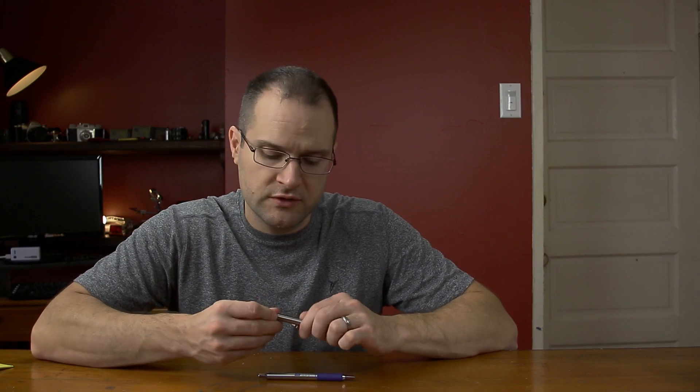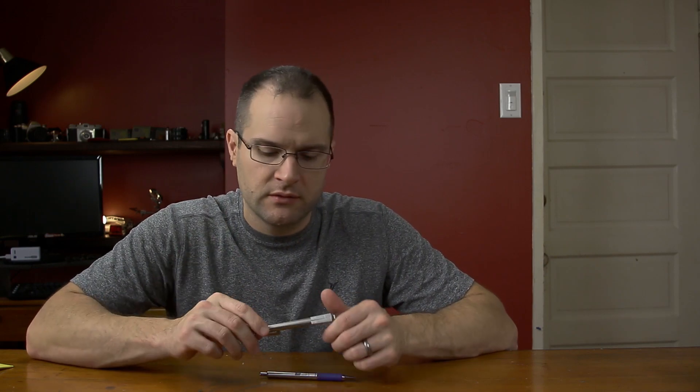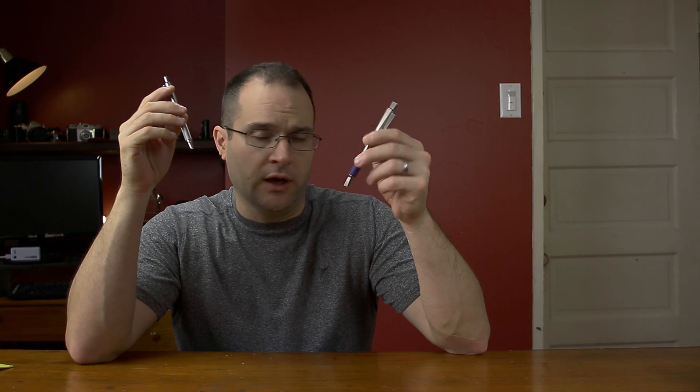And you're just really reinserting everything. The only other thing I'm going to do is change out the ink so that I can have a blue pen, because I like blue pens more than I like black pens. So that'll leave me with two blue pens — one completely untouched, one completely modded — and then a black pen that's kind of a mix between the two. It gives me three great pens to deal with.